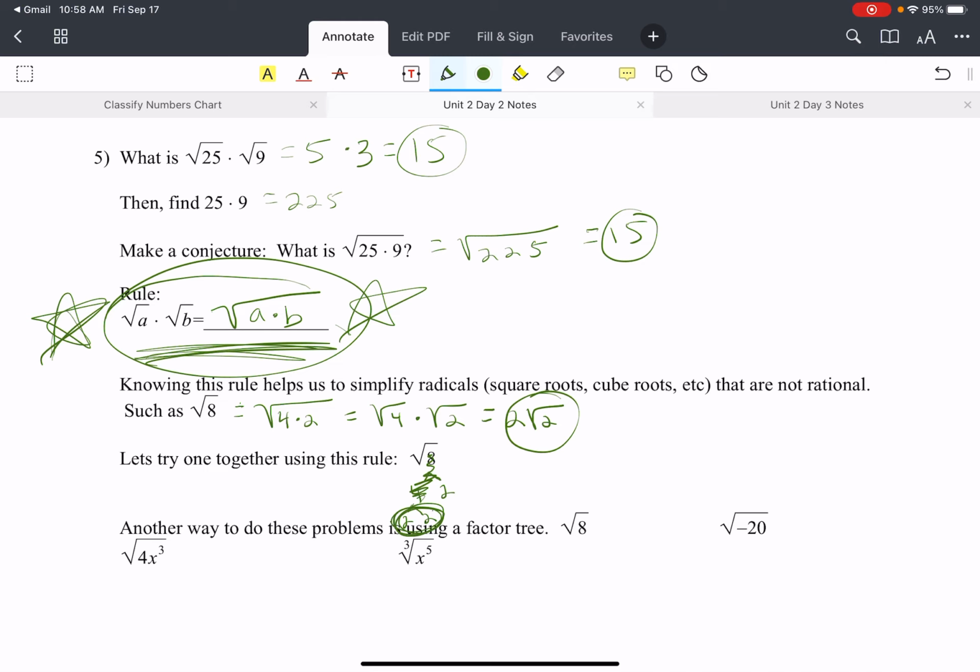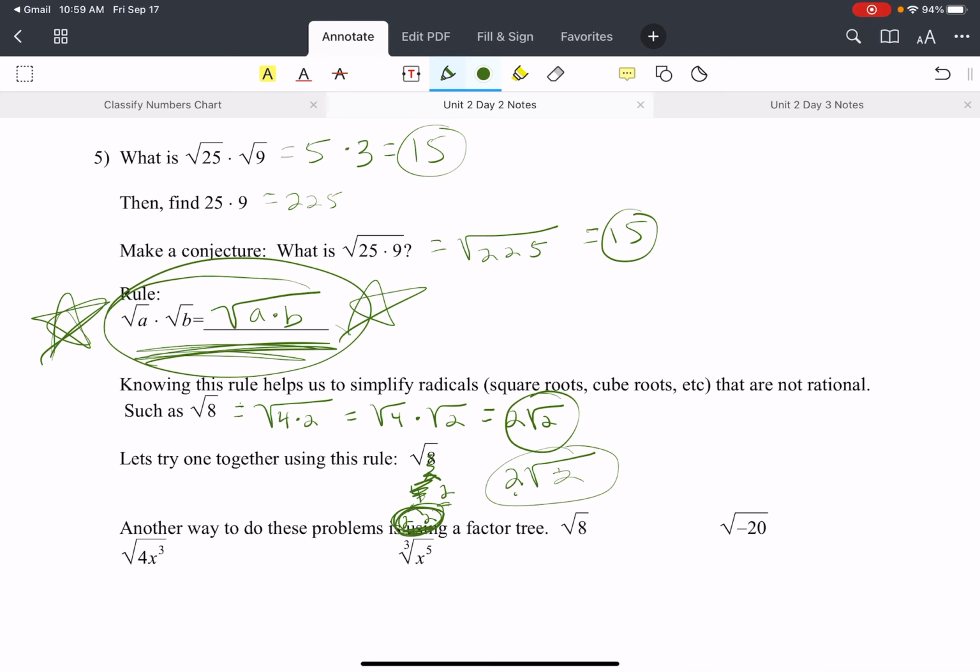These 2s are going to become 1, 2 on the outside of the radical. So those 2 got married, became one happy family, and moved out of their parents' basement. So it's out of the radical. And then that leftover one is what stays under. So same answer because it was the same question, just 2 different ways to do it. Okay? How are we doing? Any questions? Because they're going to get a little more complicated.